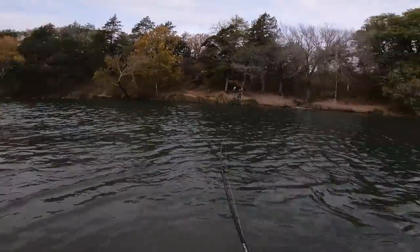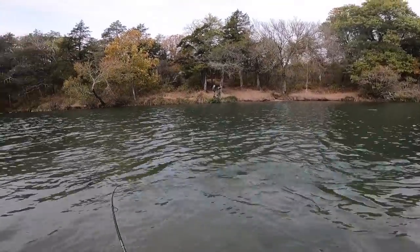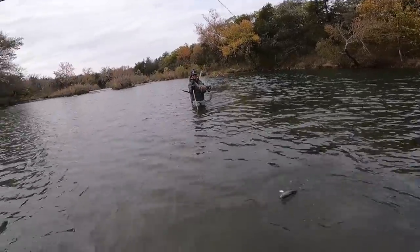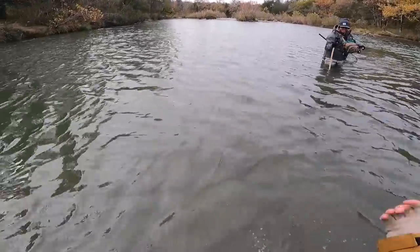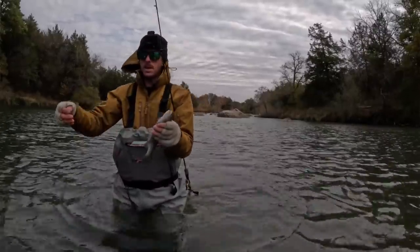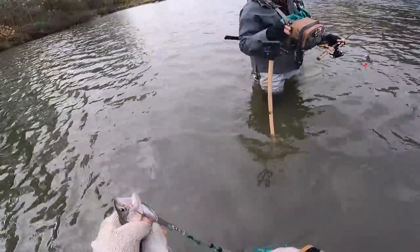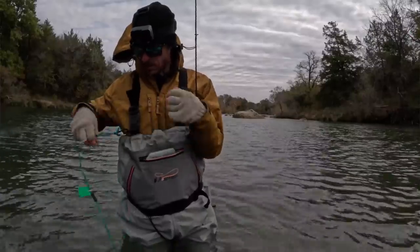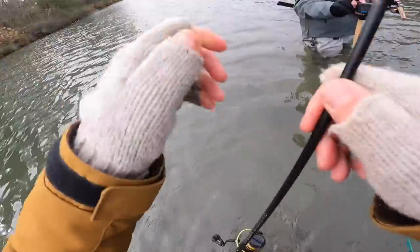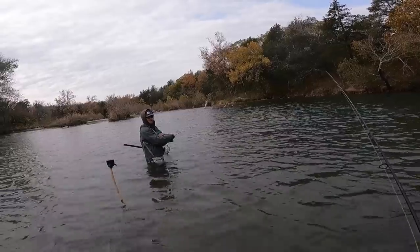Got one while trolling — there we go! That's a keeper. He's been caught before — oh, he got lucky once. Heck yeah, just showing up and getting it done, that's all it is. Stick that right there on the old clippy clip. That's two for two on the single hook — I haven't lost one. When they hit it, it's either a bump you miss or they're on.